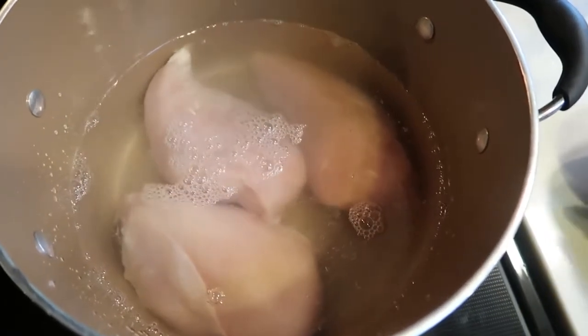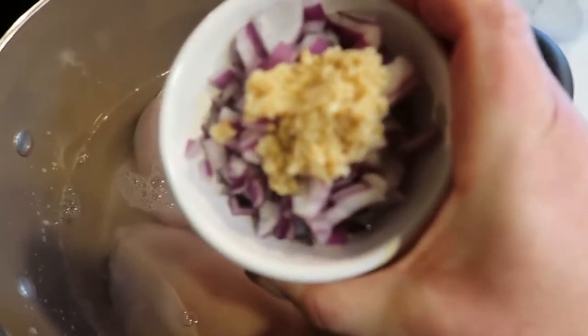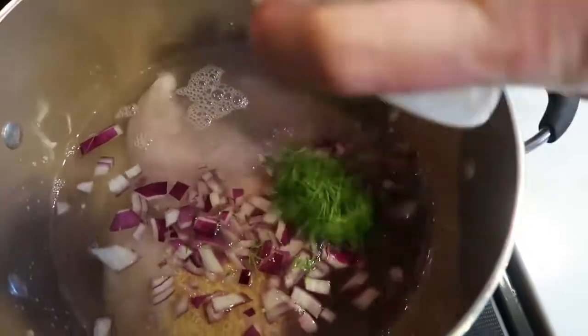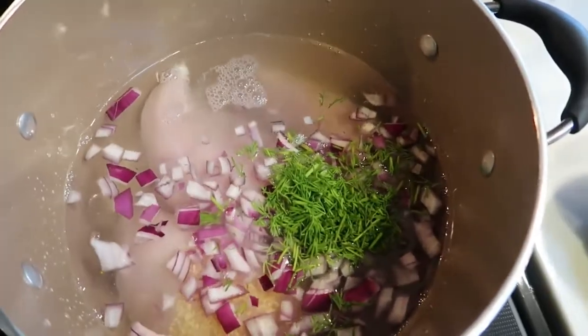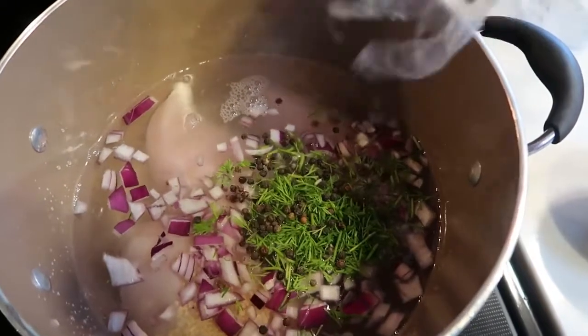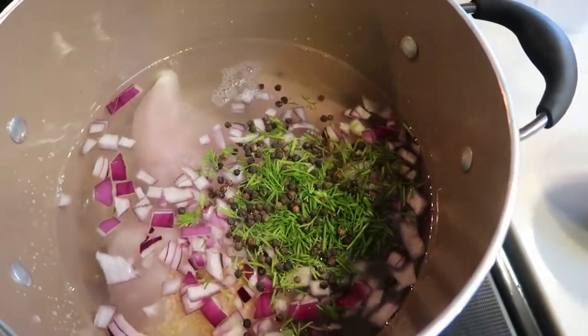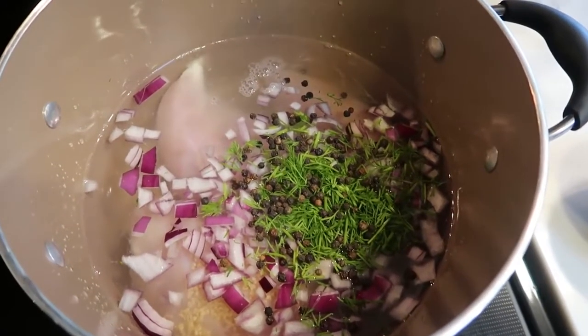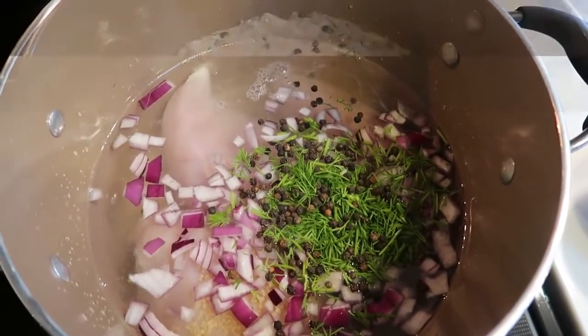And then in my little bowl here, I have 1/4 of a chopped red onion, some minced garlic, and at the very bottom, I have some fresh chopped dill. So I'm gonna go ahead and add all of that, as well as about 1 teaspoon of the peppercorns. And then we're going to bring this to a boil and let the chicken cook for about 20 to 25 minutes or until it is cooked completely through.